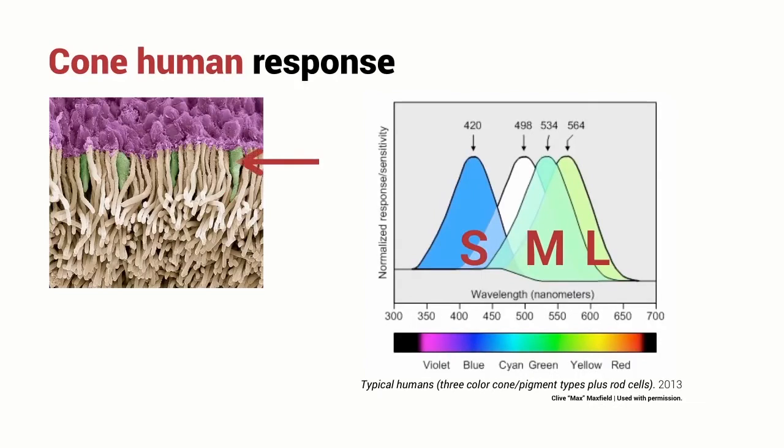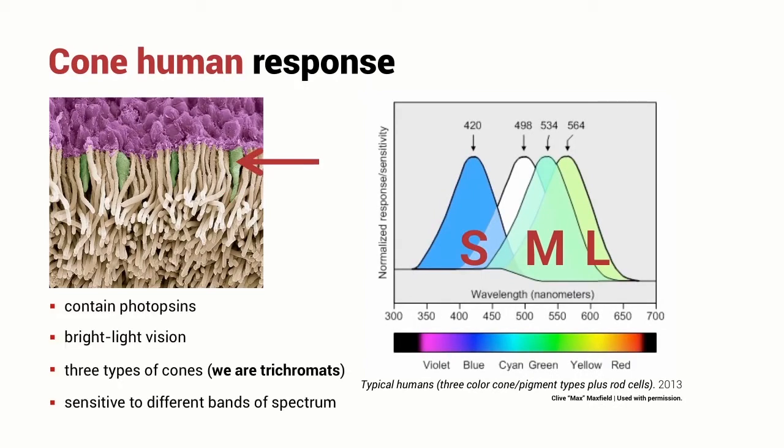The other very important class of cells in the human eye are the cone cells, and one of them is indicated here. They're not that conical, they're certainly fatter at the bottom than they are at the top, quite a different shape to the rod cells. The cone cells contain chemicals called photopsins. They're related to rhodopsin that we have in the rod cells. There are different flavors of photopsins that are sensitive to light at different colors. The cone cells are what we use for our everyday daytime activities. In the daytime we use our cone cells, not the rod cells.